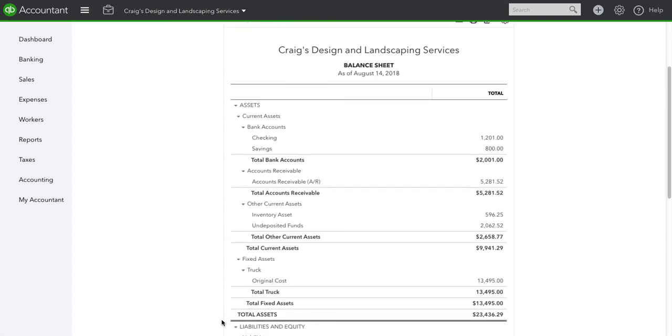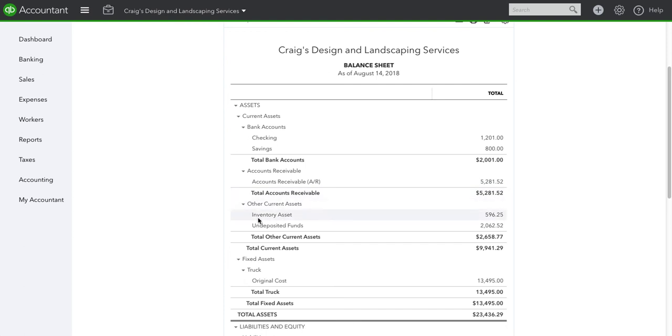The balance sheet, the top section here, from total to assets here, we're seeing the total assets, including bank accounts. So we have the checking account, the savings account, accounts receivable, AR. This report is showing all of the invoices that you've created within QuickBooks but have not been paid for. So this is showing how much is still owed to you.